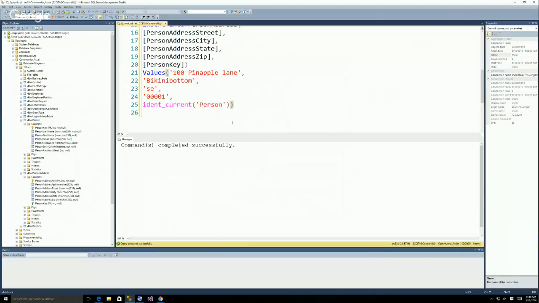I mean, we could do another insert into person contact, which would be the phone numbers. Let's do that actually, because I can. So I'm going to insert into person contact. We're going to have so much garbage in this database. Contact.